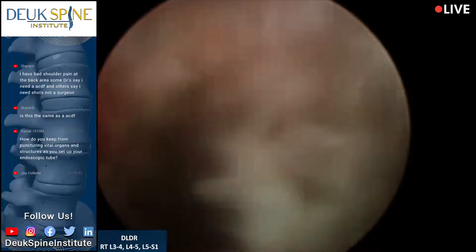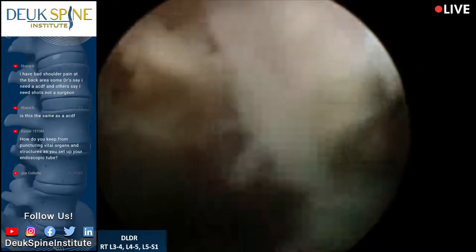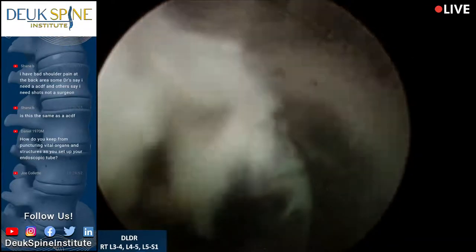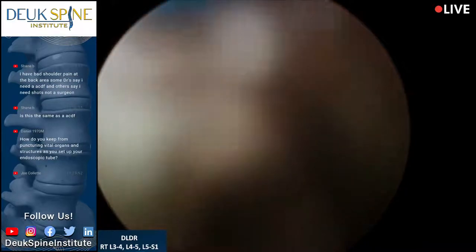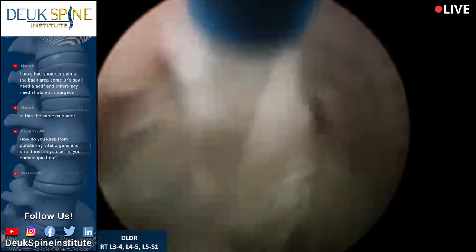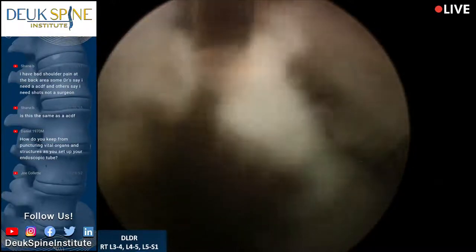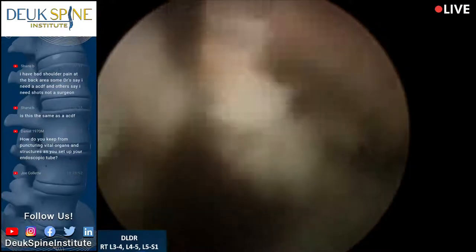And you can see it's protected. Let's see the laser one more time. There's a little bit of annular tear still there I want to clean. But you see how the nerve root is outside the tube, protected during the surgery. So we know exactly where it is, and we make sure it's not being damaged during surgery.